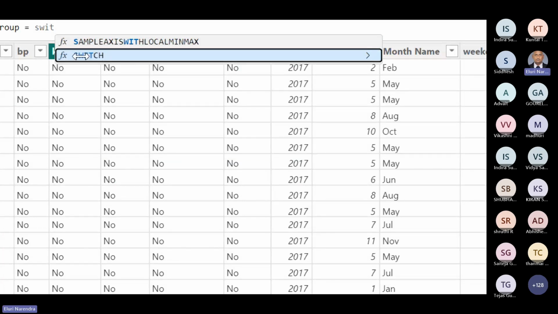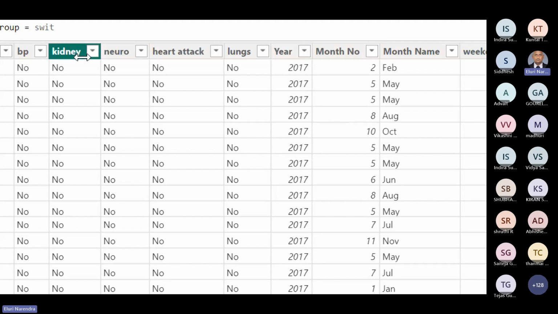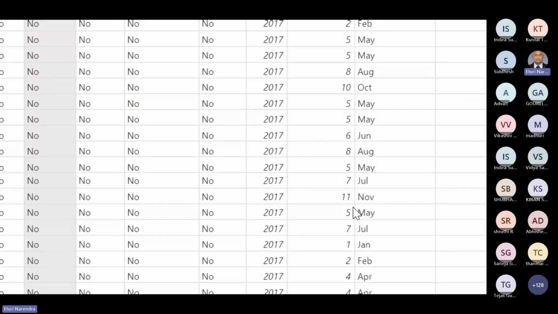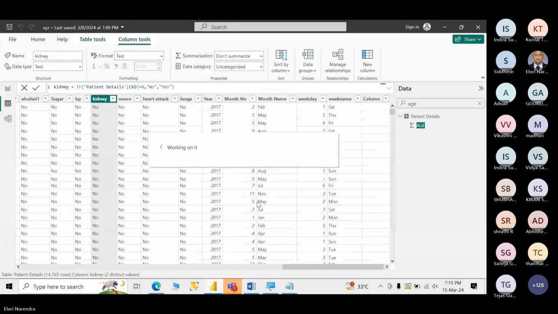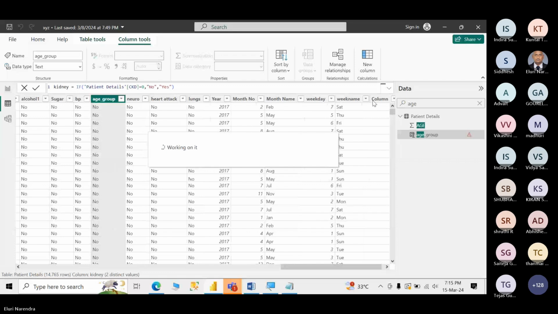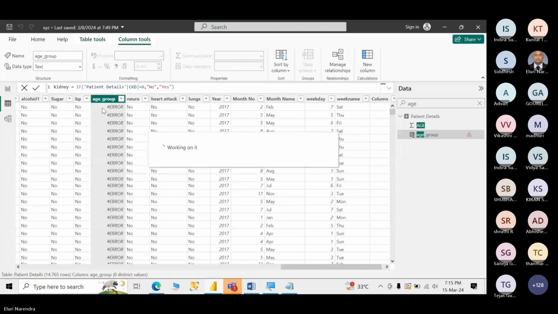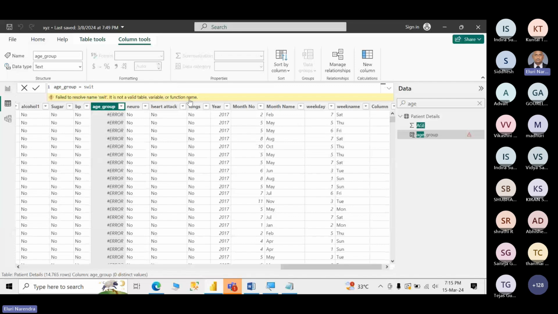The switch function is going to create multiple true conditions. If the condition is true, then the particular output will be selected. Like that. One second, something happened. Okay, so this is age group.